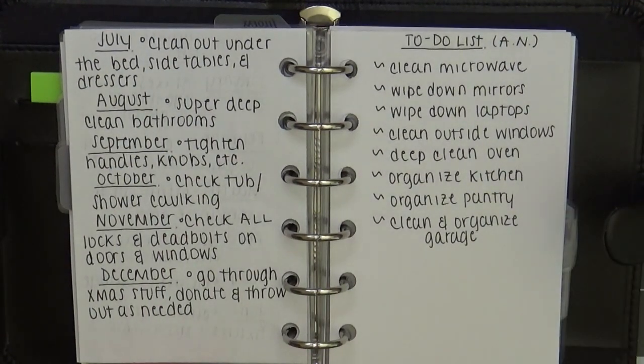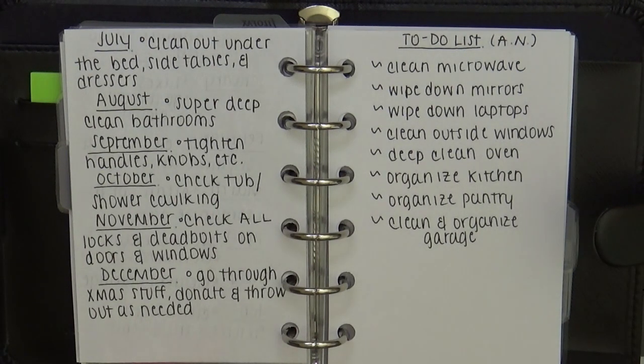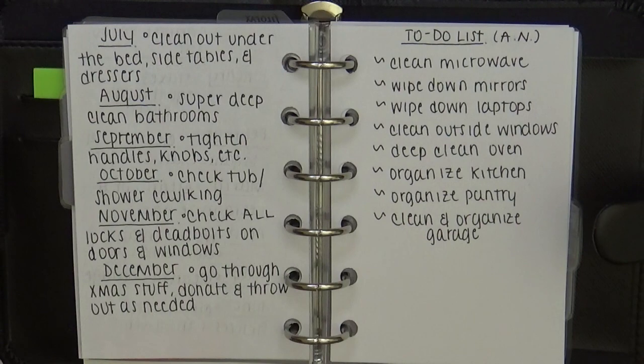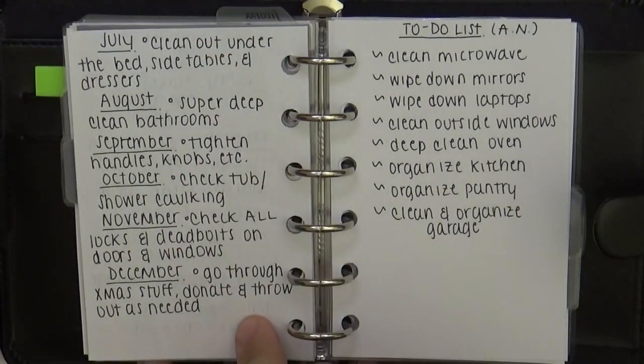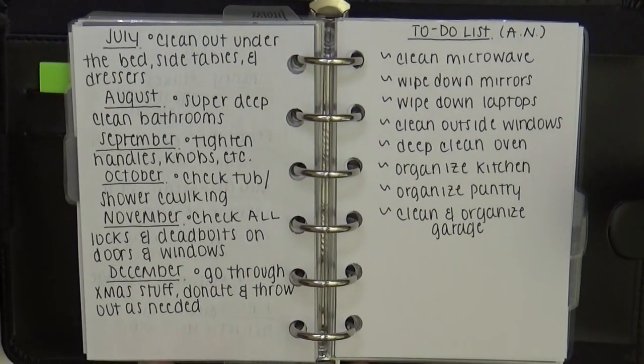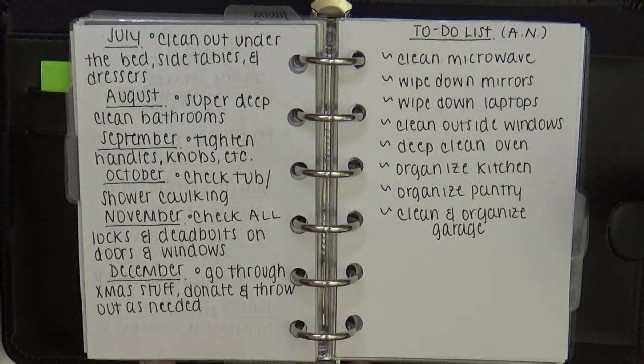So you guys might remember that in my last Filofax update, I showed you all of the different to-do lists that I have. I have a quarterly one, I have a weekly one, I have a daily one that is basically ingrained into my mind. I also have an annual one, which is this one. So there are definitely a lot of to-dos, and I really felt the need to consolidate things just because I felt I was getting really stressed out with the amount of stuff.